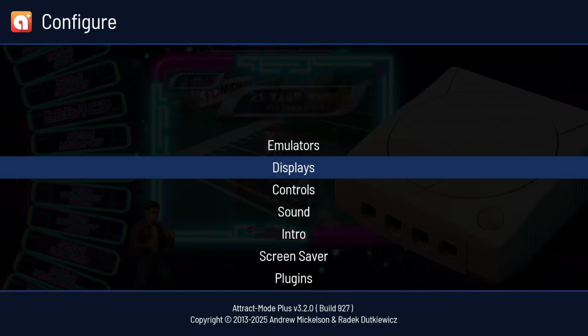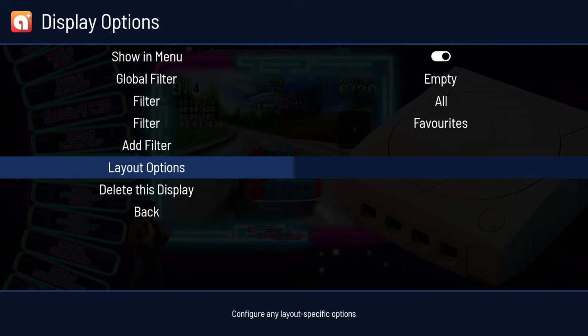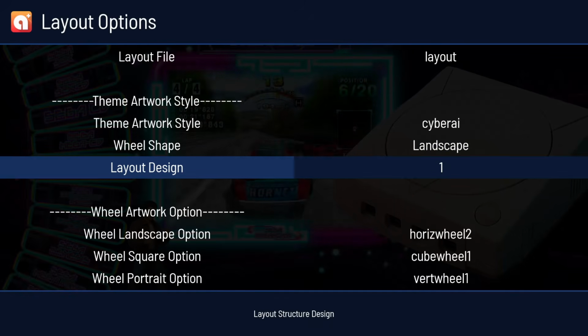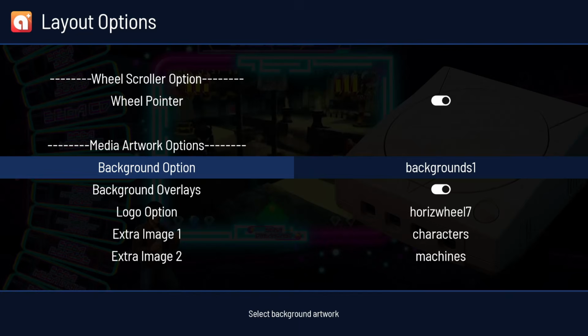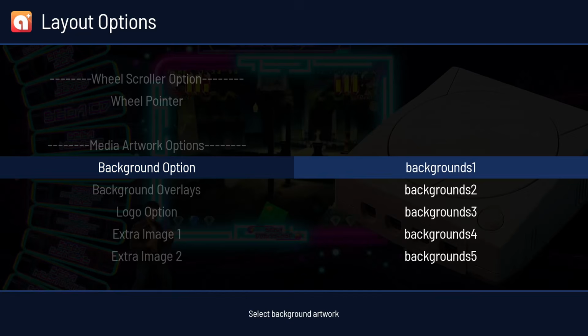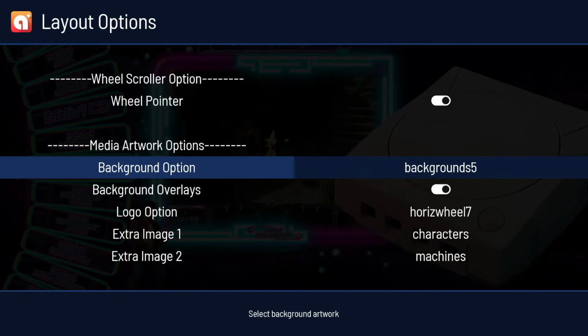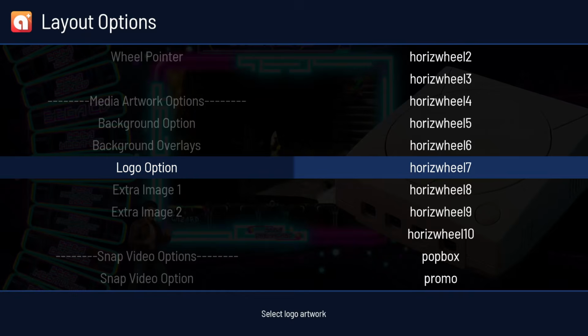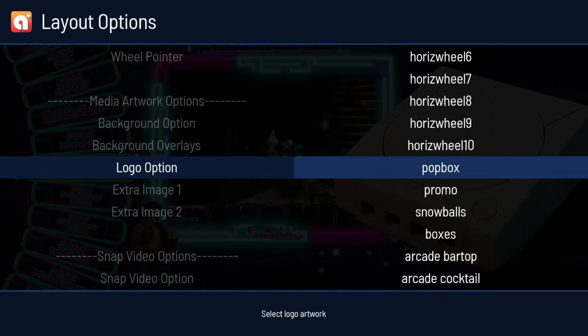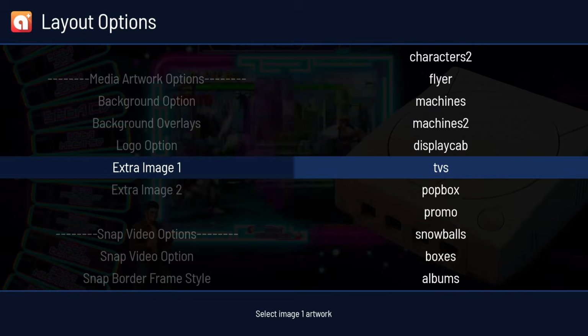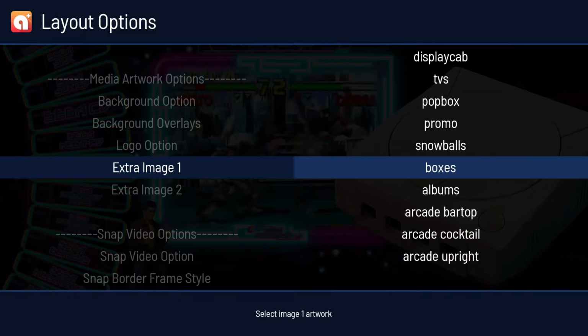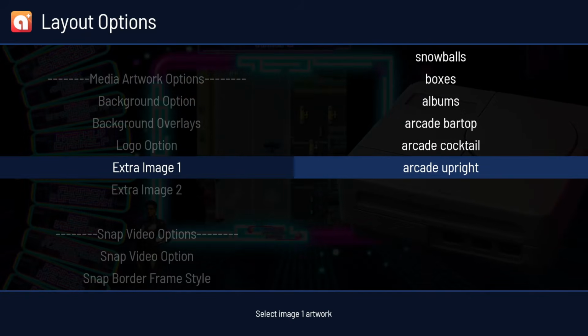What we're going to do, we're going to go into options. We're going to change a few things. Let's leave all the vertical and all that sort of stuff. But what I'm going to do, oh, I didn't point out the background area. Let's change the background to background 5. Let's change the logo to a pop box. Let's change that character image to, I don't know, an arcade upright.